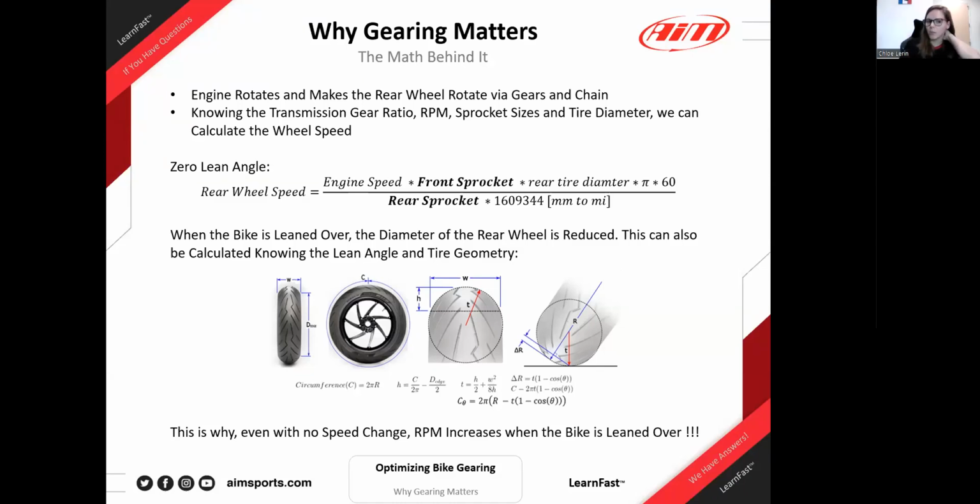Yeah, so on a motorcycle, obviously your wheel is linked to your engine by a chain, and that's where you have your gearing. But in a way that's very different from a car, your tire is actually round. Although most modern bikes have wheel speed sensors, the speed at which the center of the wheel rotates is not always representative of how much distance you're traveling with that wheel. So most modern bikes with wheel speed sensors also have an IMU, which gives you an indication of your lean angle, which is then used to correct your wheel speed in the ECU and on your tachometer or dash.